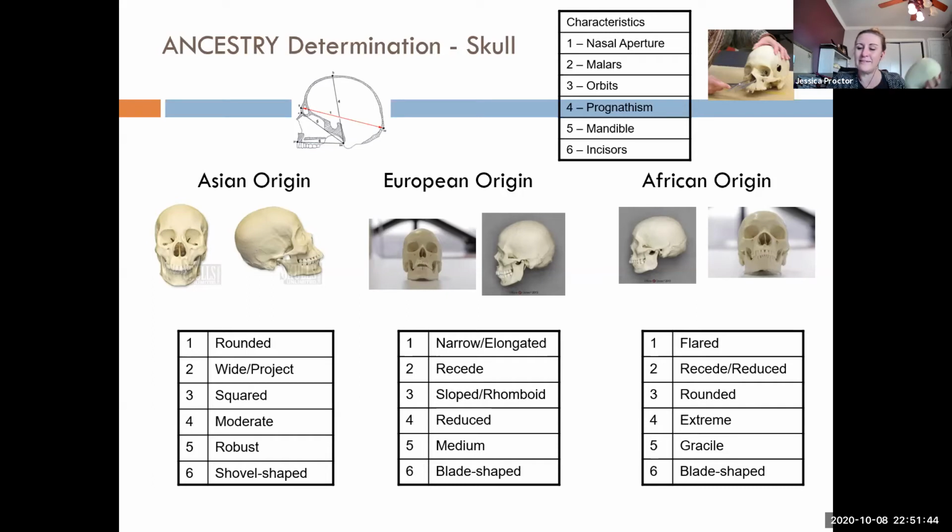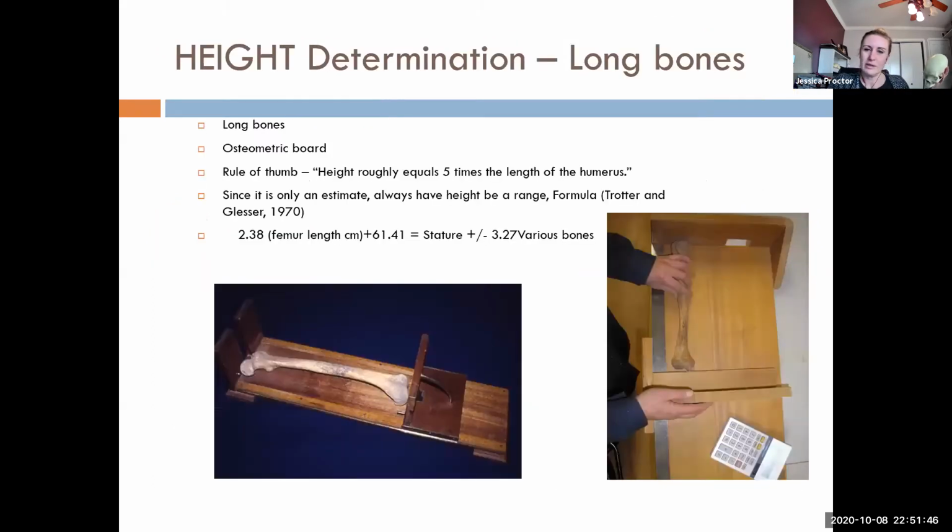So it is controversial. All right, if we're determining height, essentially the stature, how tall somebody was or is, you're using this wooden board here, called an osteoboard. Here they're measuring a femur. Remember, that's the bone in our thigh, and here they're measuring the humerus. There are equations, and they are in your lab manual if you want to give it a shot.